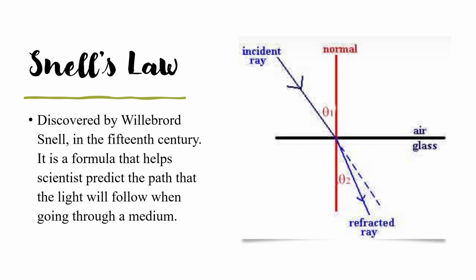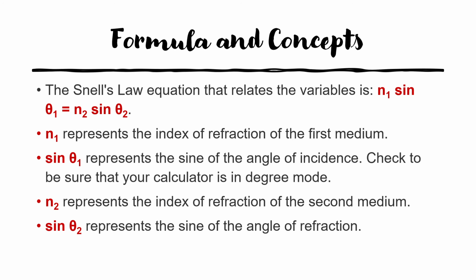And Snell's law is very applicable in our daily lives, specifically when we see different substances or different objects through different mediums. Alright, so let's continue. Now we're going to take a look at the formula and the concepts that are part of Snell's law. The Snell's law equation that relates the variables is n1 sin of the angle 1 equals n2 sin of the angle 2.